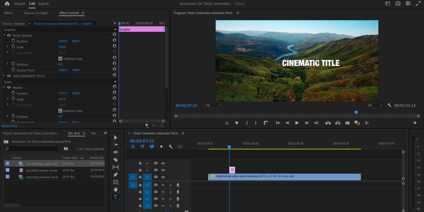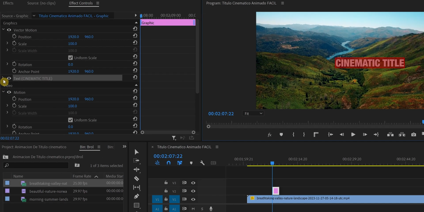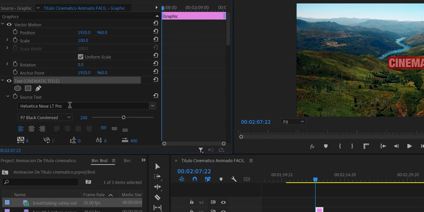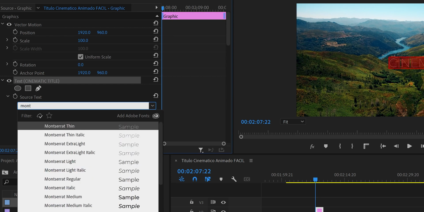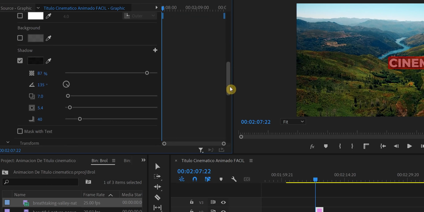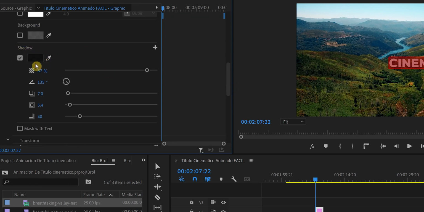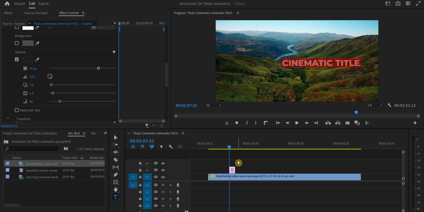Perfect. Now if you want to change the font, you just double click here, you select all of these, you come here to effect controls and look for the font that you want. If you want, we can use, for example, the Montserrat, which is very popular. Also, if we come here, you can see that I added a little bit of shadows, but you can actually take out the shadows if you want. It's not necessary, you can do it however you want. That's not the point. I want to show you this animation, okay?